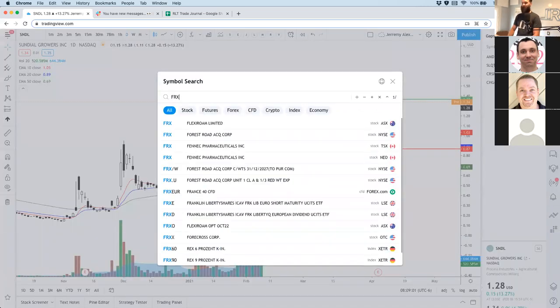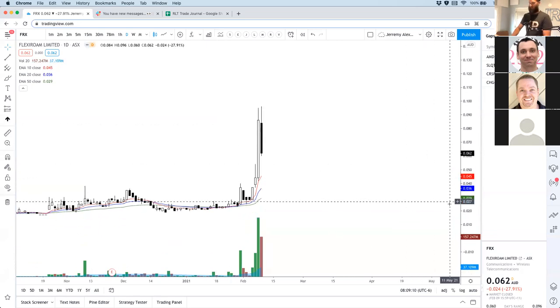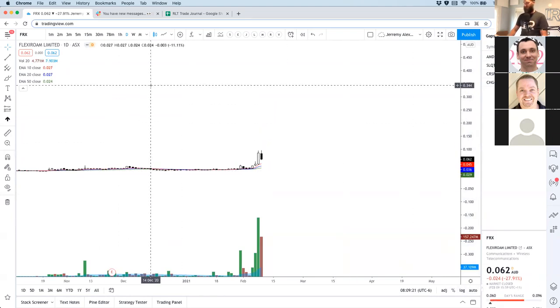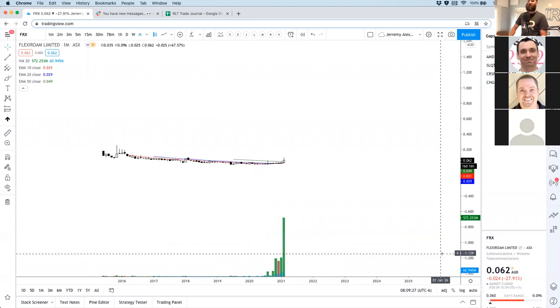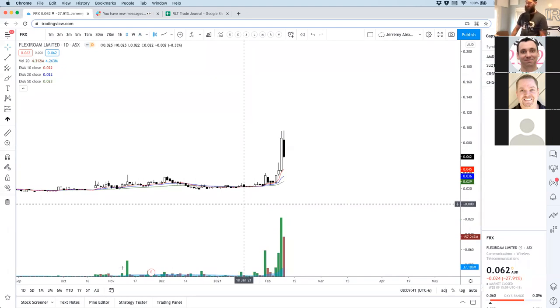Small gap in FRX — what is this one? Flex Loan? I'm not sure. Lucian says he did an absolute zero play on this one for the swing trade. I don't know what this is guys — FRX, not sure. I don't even see it opening. If you play it, just have a stop at zero — that's probably how I'd do it.